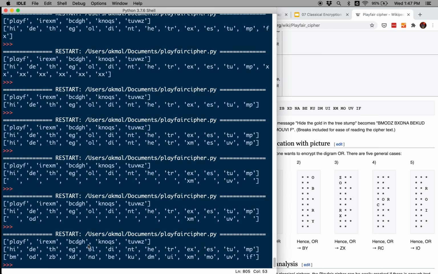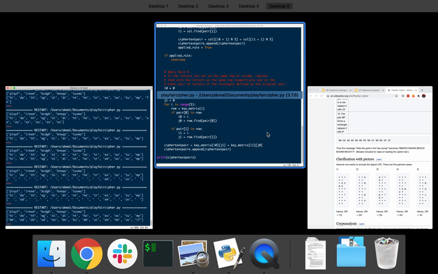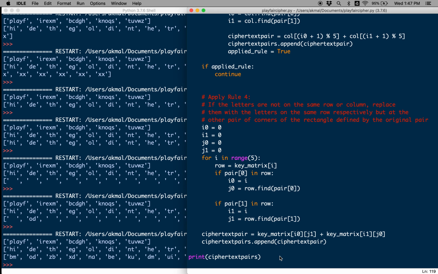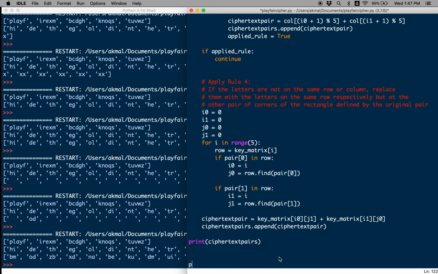With our plain text, hide the gold in the tree stump, it's going to become BM, OD, ZB, XD, and so on and so forth. Let's print that out nicely.